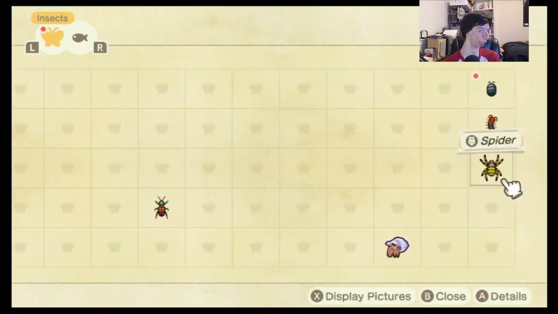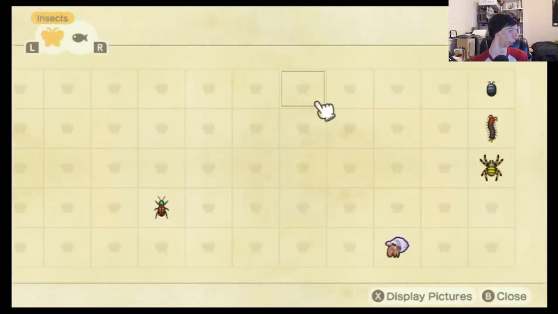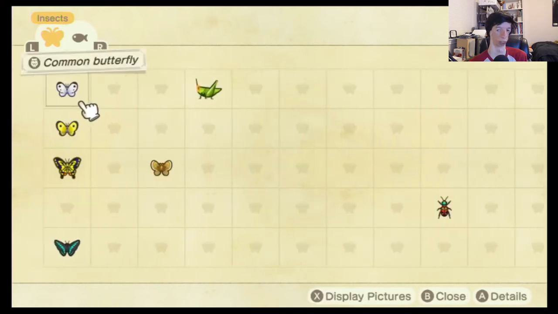What is that? Hey, there it is. A pill bug. Look at that thing. So, you can find these all season long, except for July and August. It says current active hours. So, from those hours until noon, like afternoon, where you can find these all day, minus somewhere in the afternoon, until late after midnight. I'm so glad I found one. So, I collect these bugs. One of the things I love doing in this game.